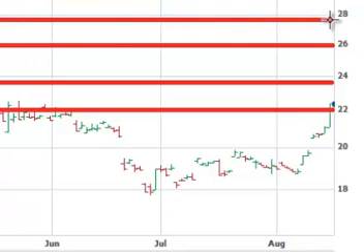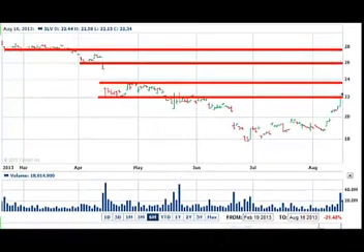Now, I don't think we're going to get to 28 in this move. I don't have a crystal ball, of course, but I think that 24 is very possible. And we might even approach 26. But once again, keep in mind, we are in a bearish trend in silver. Long term, intermediate term, bearish, short term, bullish.